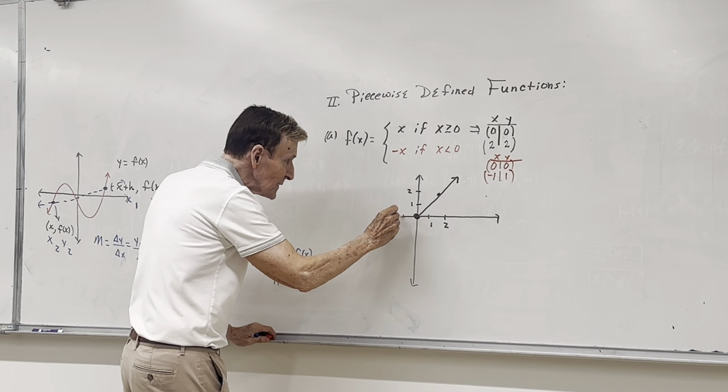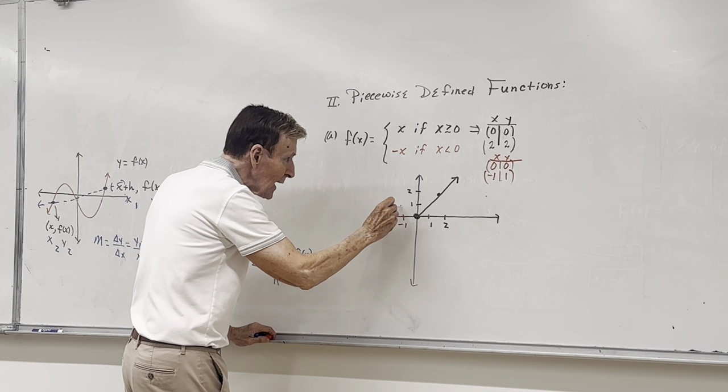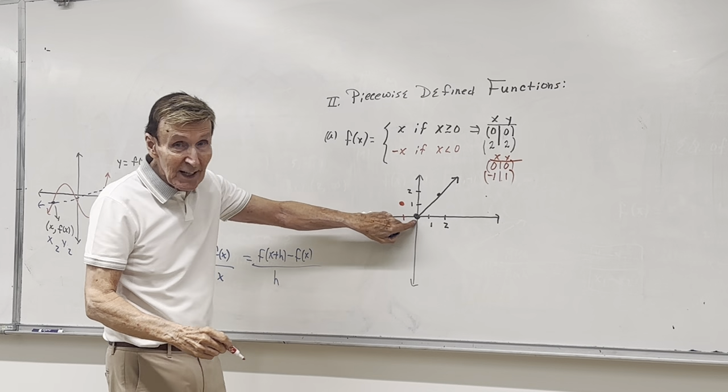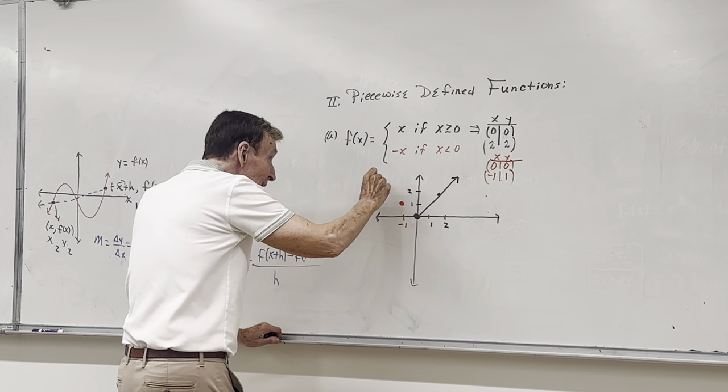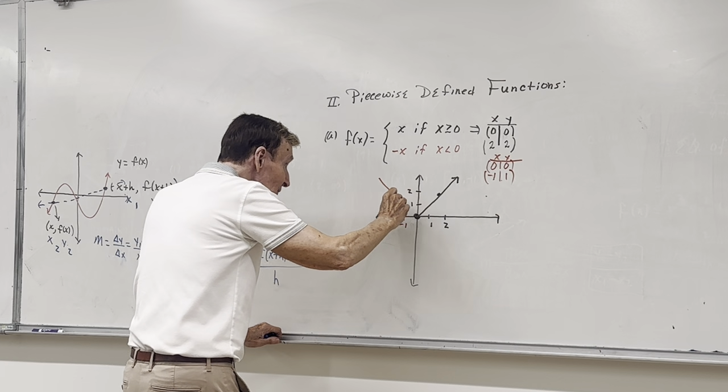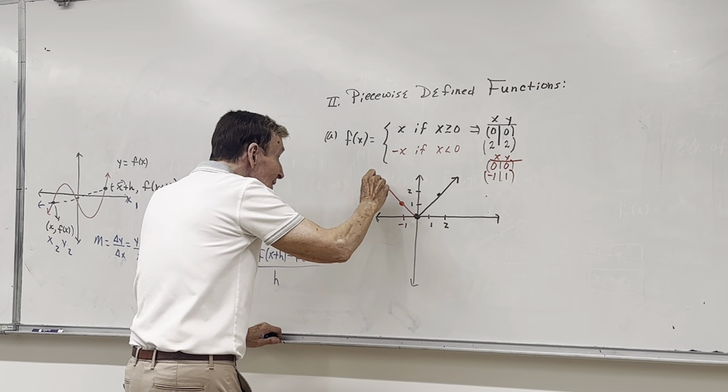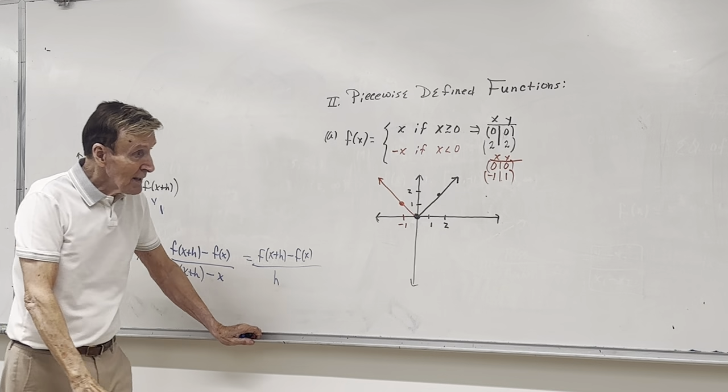Let me put this in red. That's -1, up 1. And please keep in mind, it's got to connect with this point from the previous. If I do 2 points there, something like this. There's a red one.